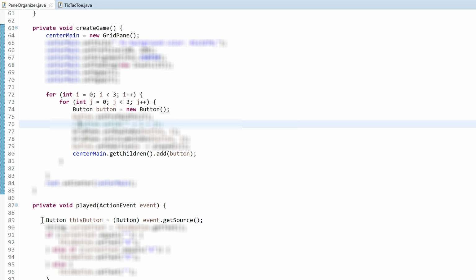So a couple hints there, but otherwise you're going to have to do a little bit of research on this one. This project's a little bit more challenging. I did add a reset button and an exit button. The reset button should be pretty straightforward. The exit button, you're going to have to look up some code to see how you exit out of a Java application.